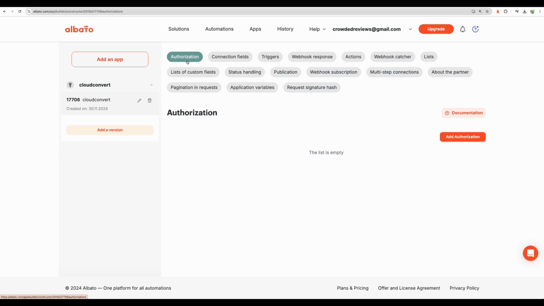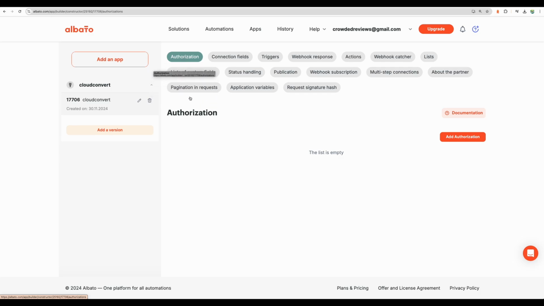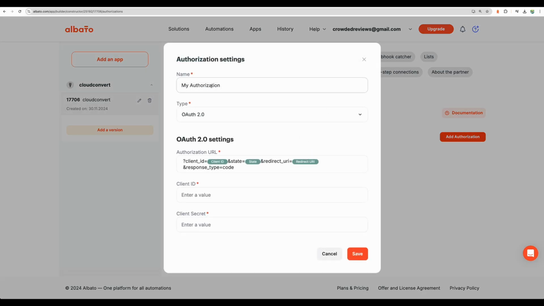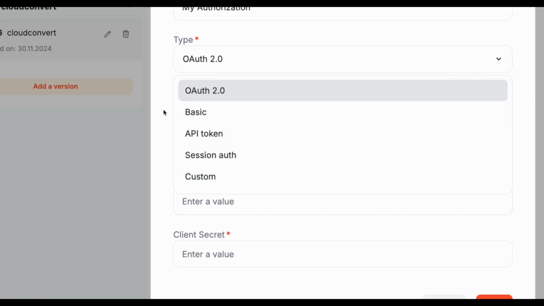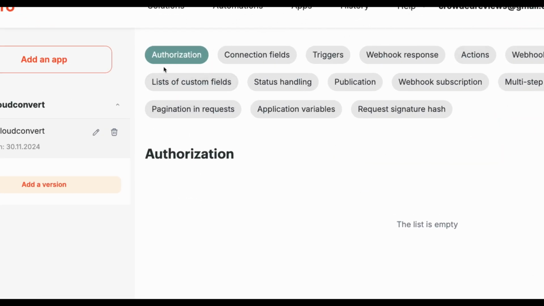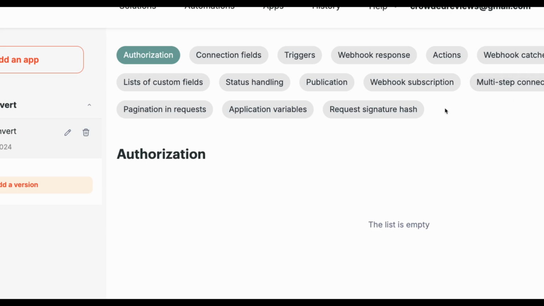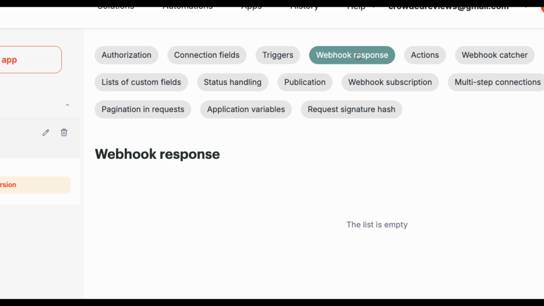And the great thing is that Albato provides different building blocks. For example, for many tools, first you will need to authorize. So you will pick this building block, like my authorization. The API documentation of your tool will be stating what kind of authorization it provides. And yeah, using building blocks like authorization, you will be able to build a connection to any tool or service that provides API. So you would be able then to send requests, receive responses, perform actions.